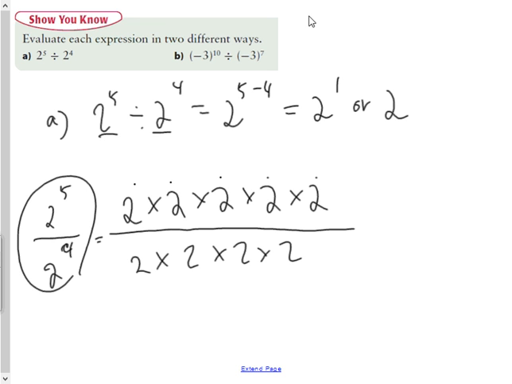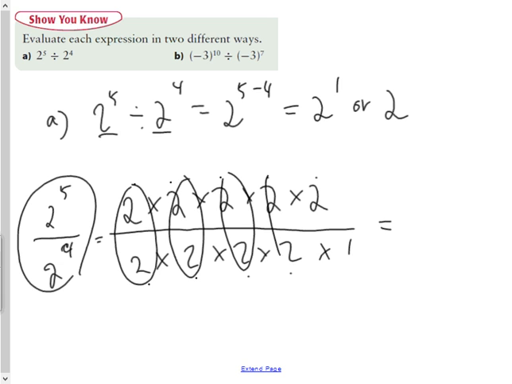And in order to have 5 terms in the bottom, I only got 4 terms down there. I'm going to put a times 1 in there, just because it doesn't affect the final product. The product's still going to be 16. 2 times 2 times 2 times 2 times 1 is still 16. But we're going to put a times 1 in there, and here's why. I'm going to break this up into little parts.